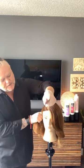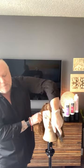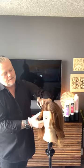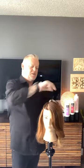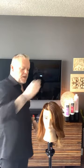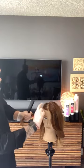I like using the facial structure in terms of helping me find things. So I typically like going from the root of the eyebrow here, the top of the eyebrow, and making my first section. Then it's connecting to the face. Now, if you have a different way of doing it, that's fine too. This is just my particular way. Just going to pin that out of the way. So I have a nice section to work with here.